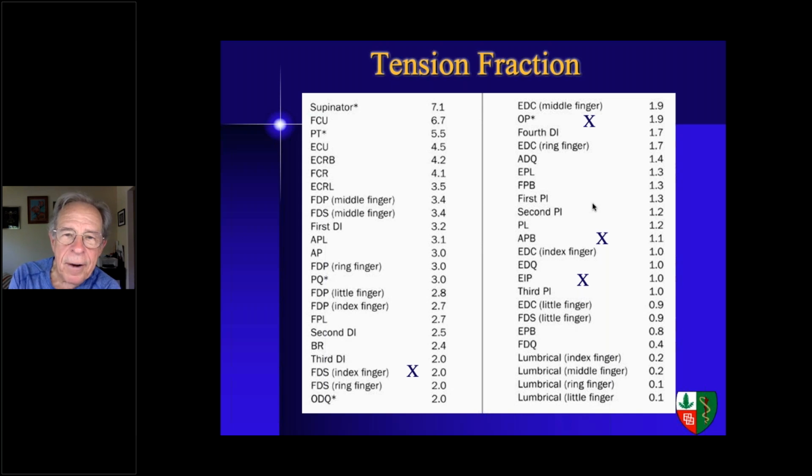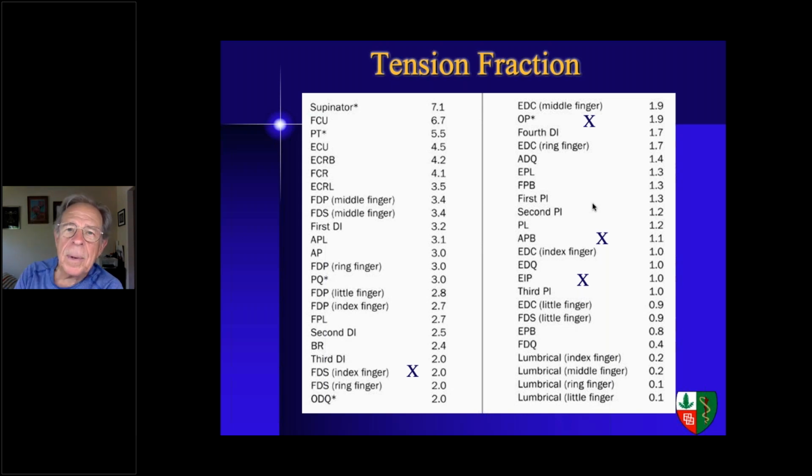And we'll look at this diagram and think about our first patient who has the lack of opposition, and we've identified that that's important for him and that he would be a good candidate. So we can look at various muscles, and we can see that they're very, very strong muscles, big tension fractions, such as the supinator, flexor carpi ulnaris, pronator teres. But if we look at what's missing, and that's the opponens and the abductor pollicis brevis, we can see that these add up to about 3.